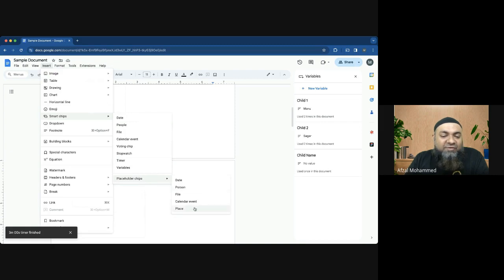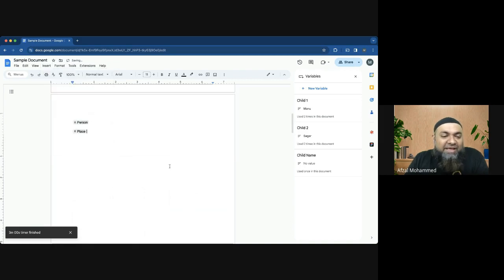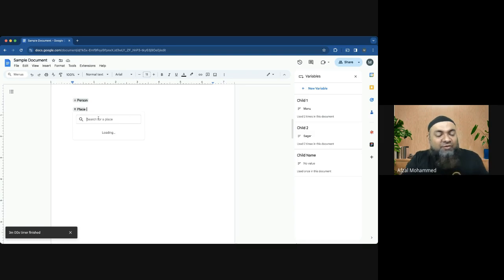So this is same for place, calendar event, and all these things. And let's just click on what place means. Okay, place, if you put the option comes in where you can select it from Google Maps. So I am just saying Kerala.